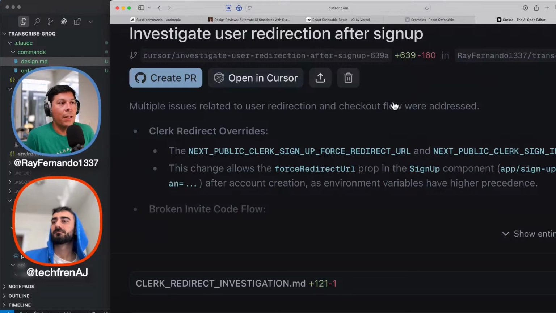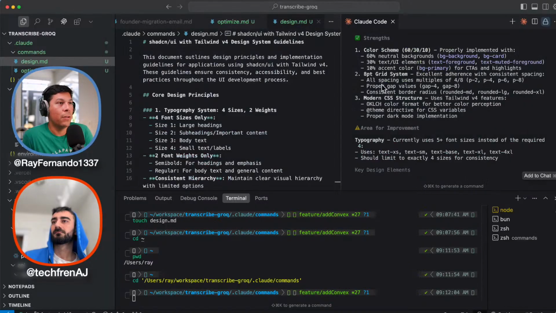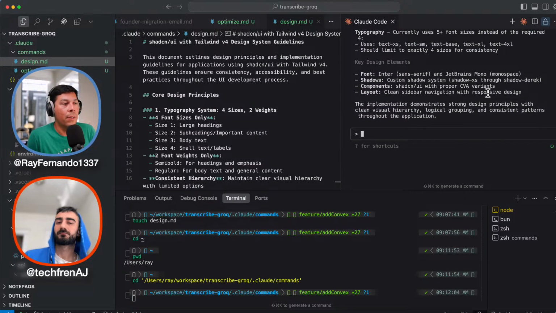If I wanted to continue editing, I could just hit open in Cursor, and that will allow me to open it in Cursor and continue to iterate and ask more questions in the agent, or say fix this, now fix this, or that type of thing. So that's for those who are wondering what a PR is and its relevance. It's part of a development pipeline.